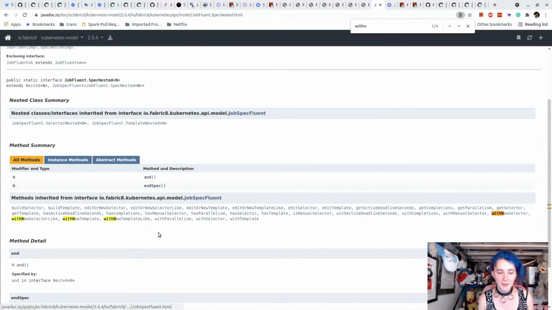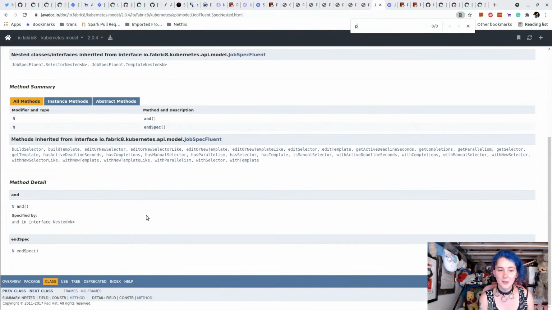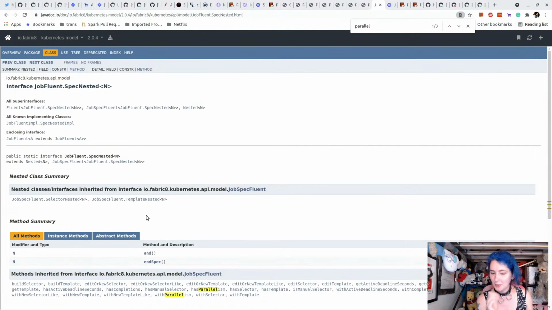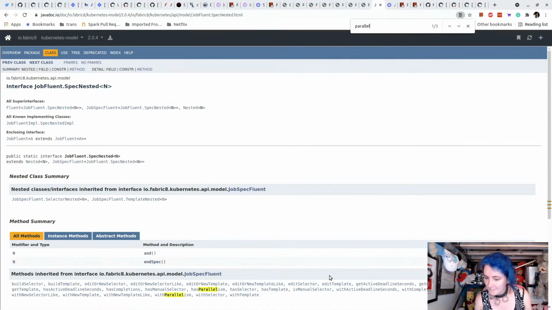And then inside of with new spec, job spec fluent. Okay, selector is replica. Parallelism. Okay. And so then instead of with replicas, we're going to swap this to with parallelism. Yeehaw.